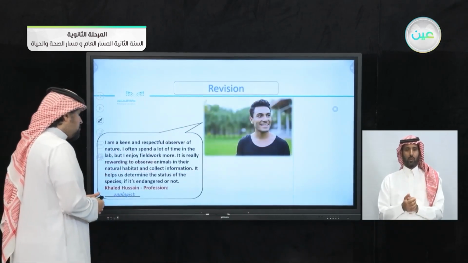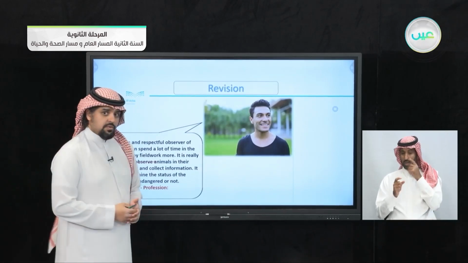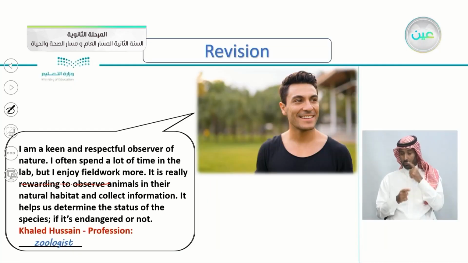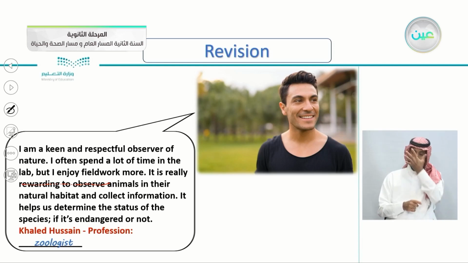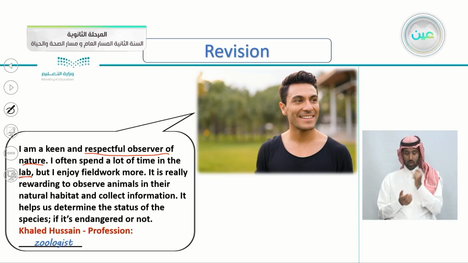Next one, a zoologist. A zoologist is someone who studies the animals. He said, I'm a keen and respectful observer of nature. I often spend a lot of time in the lab. So he spent a lot of time in the lab. That means that he is a scientist and that he observes animals. So a scientist and animals. So we can try to guess that he is a zoologist.